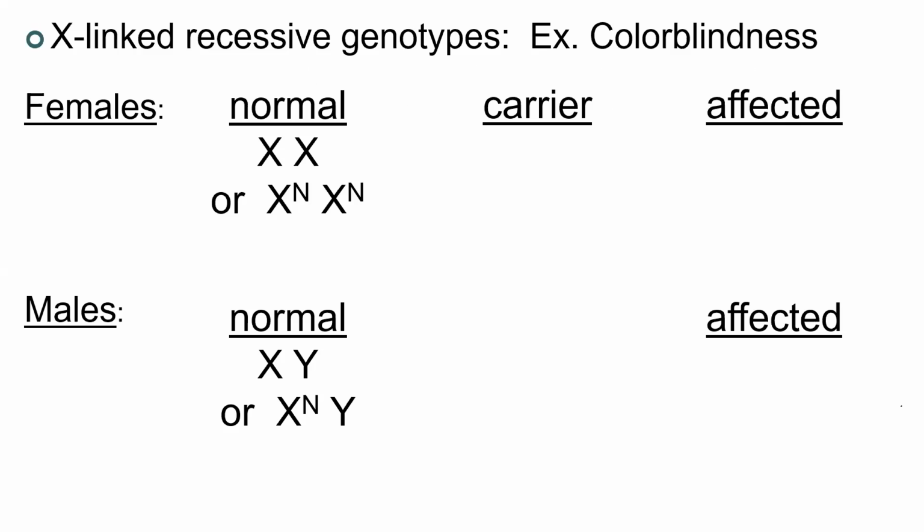All right, so let's talk about notation and how we're going to write this out. You're going to see this written in a few different ways, and you could use whatever you're comfortable with. So when we're writing out genotypes, remember this is the combination of alleles that you write out when you're solving a problem. We have to use the X's and the Y's. If you're talking about a female, you have to write 2 X's. If you're talking about a male, you have to write an X and a Y. So when we set up our Punnett square, the mother, you have to show her 2 X's, and the father, you have to show his X and his Y.